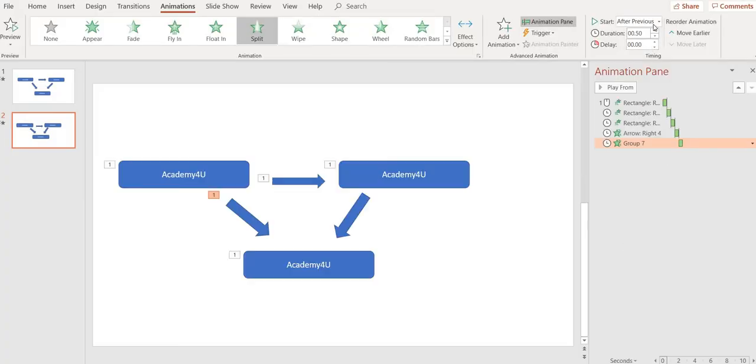And the option of with previous means it will come at the same time. Just let me show you. The first one is on click. From the next one, suppose I'm clicking on with previous, and the third one I'm clicking as with previous. So now let me show it in the slide.